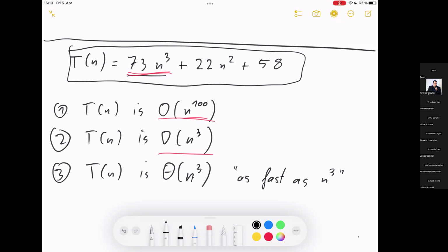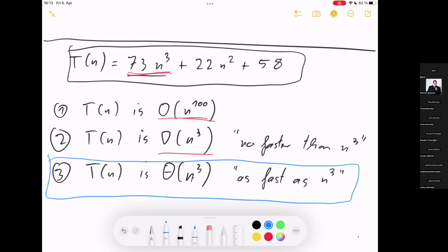And if we say as fast as, and before we said no faster than n to the third, it's also written in detail in the slides, then our last one here is obviously a much better and more precise statement than the O notation. If you get a theta, it's a much better statement because it says as fast as, a much more accurate approximation, more or less exact actually, rather than an O, which is an upper boundary.